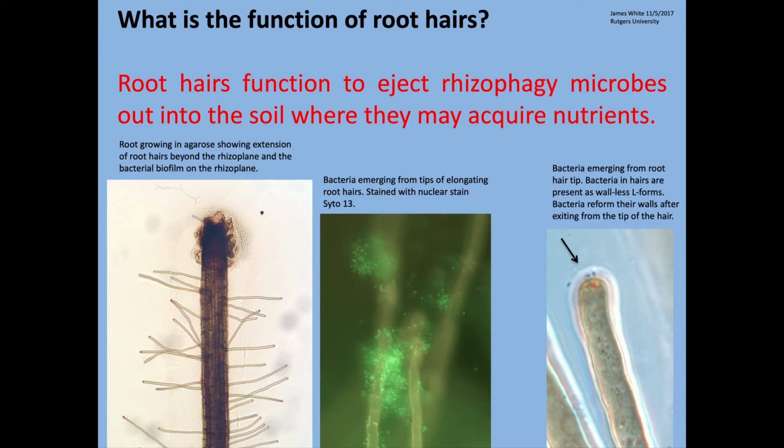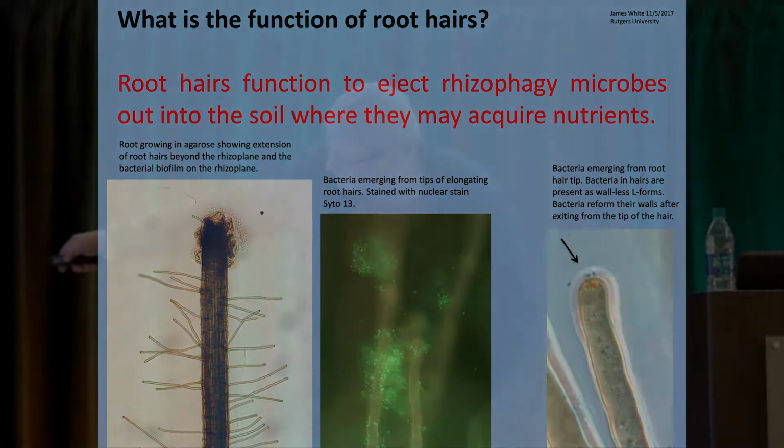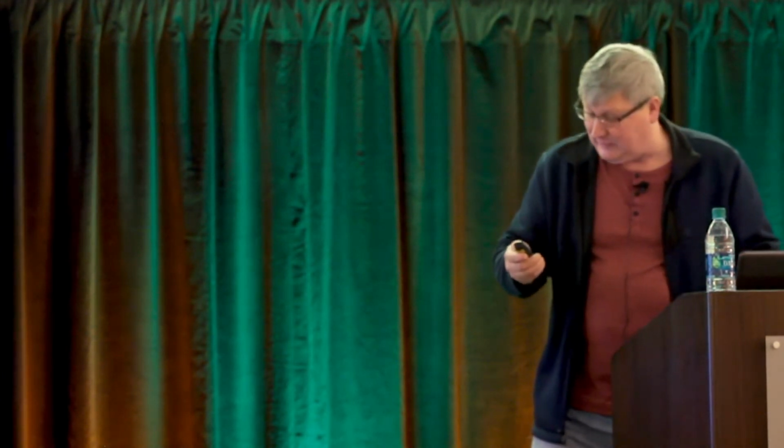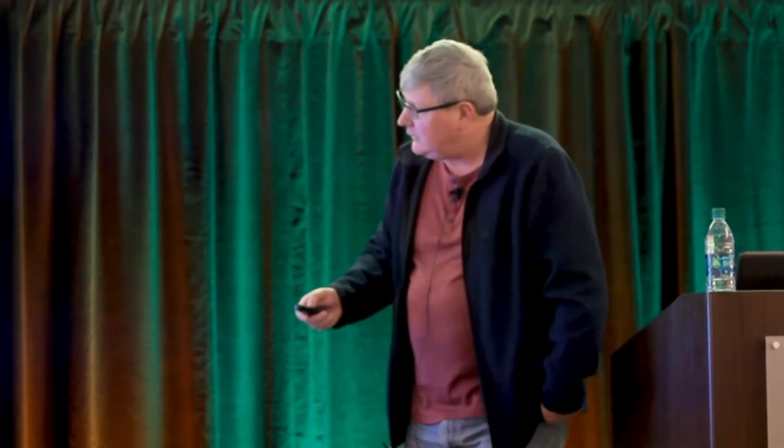This is a Poa annual grass, and you can see the little dots in here. Those are the protoplasts, and they are ejected out the tips of these, and you can see bacteria here reforming. These are protoplasts that came out. It looks like a rod there, but they reform their cell walls once they're outside. So the plant actually feeds them out there. It gives more nutrients so that they can increase in size.